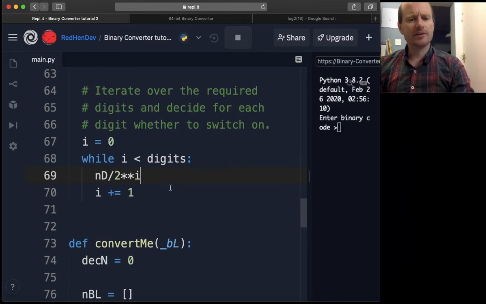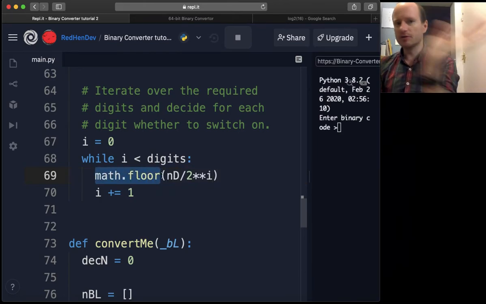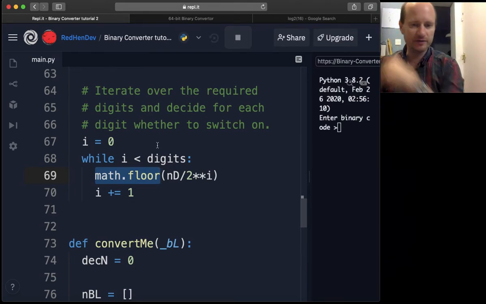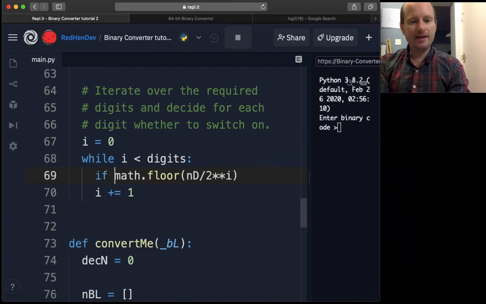And what are we saying? We're saying, is that result odd or even? And it wants to be floored first, math.floor. That function just chops off all the decimal points, all of that stuff.